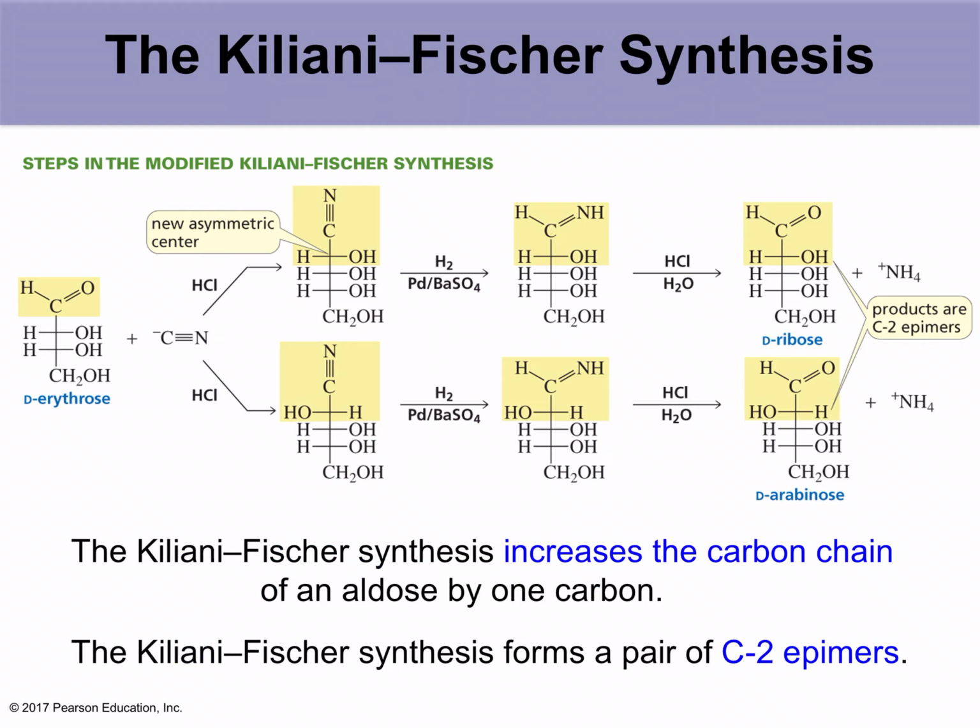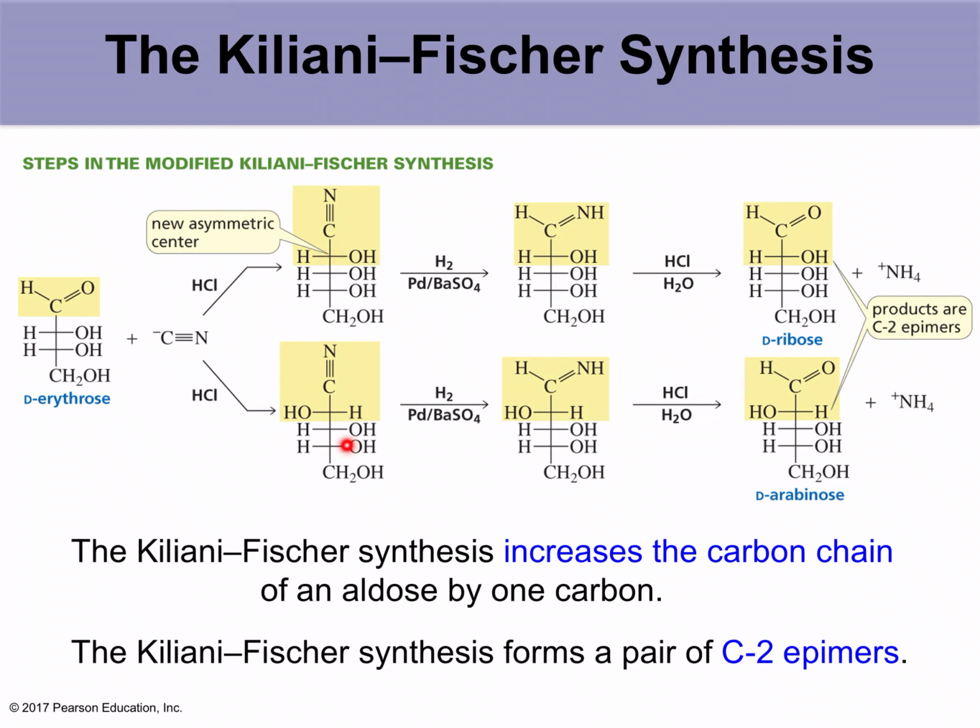So the Kiliani-Fischer synthesis can increase the carbon chain of an aldose by one carbon. How do we do that? By using cyanide. So this is erythrose, with 1, 2, 3, 4 carbons. You react it with cyanide. The cyanide group will react with the carbonyl carbon in a nucleophilic attack, and then the carbon-oxygen pi bond opens up. So this will become an OH group, and we have added a new cyano group. When you expand this, the carbon still has the hydrogen, this oxygen will grab a hydrogen and make an alcohol, and the cyano group will be added onto the carbon.